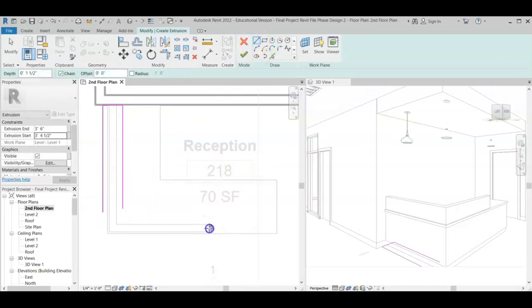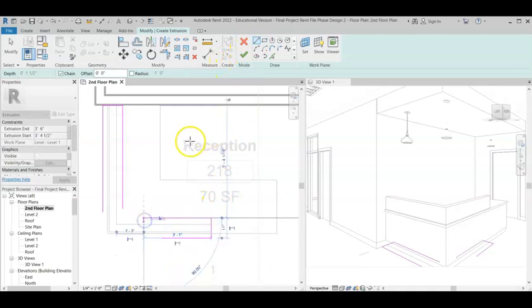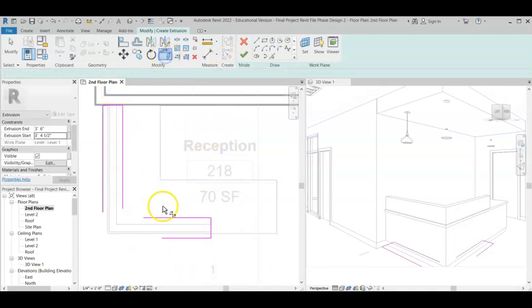I'll do 5.5 down here. And then I'll hit my check mark.